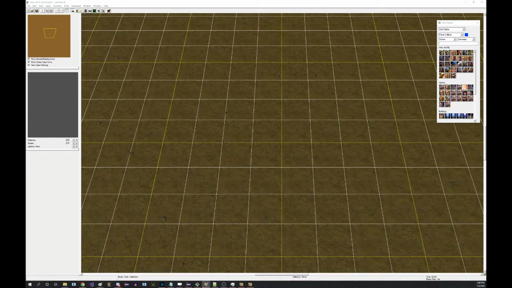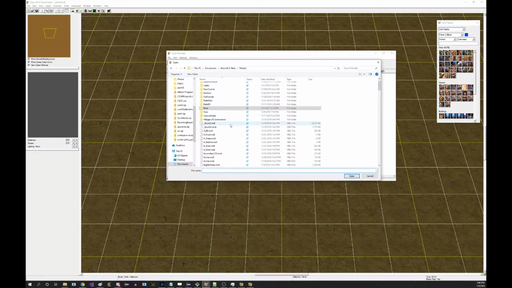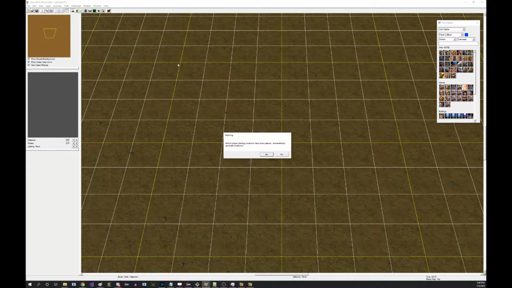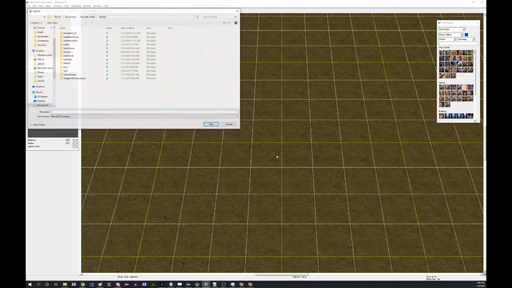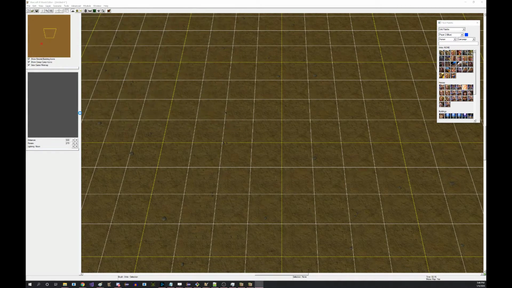Check it out. All right, so this is the asset manager. So in the asset manager, we're just going to import Frogman 2. And then let's save the map for good measure. You probably don't need to, but let's do it anyway. Frogman test. There's the Frogman test.